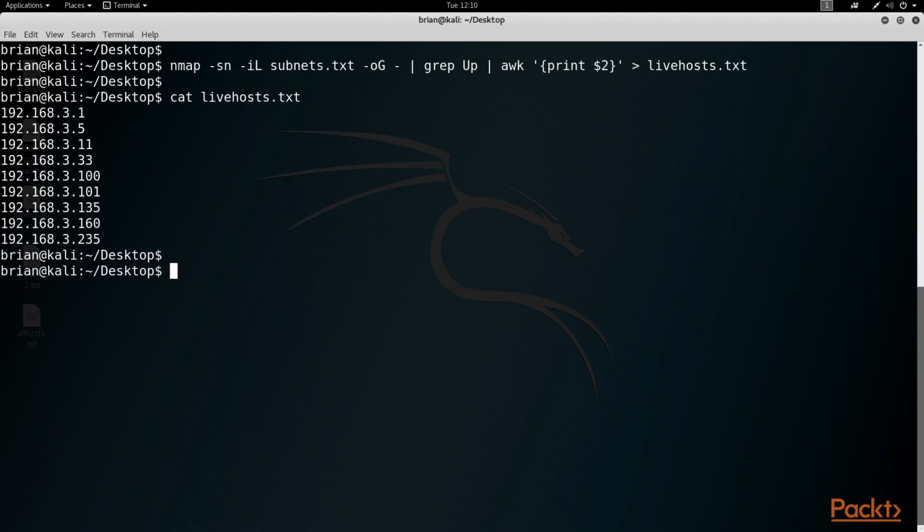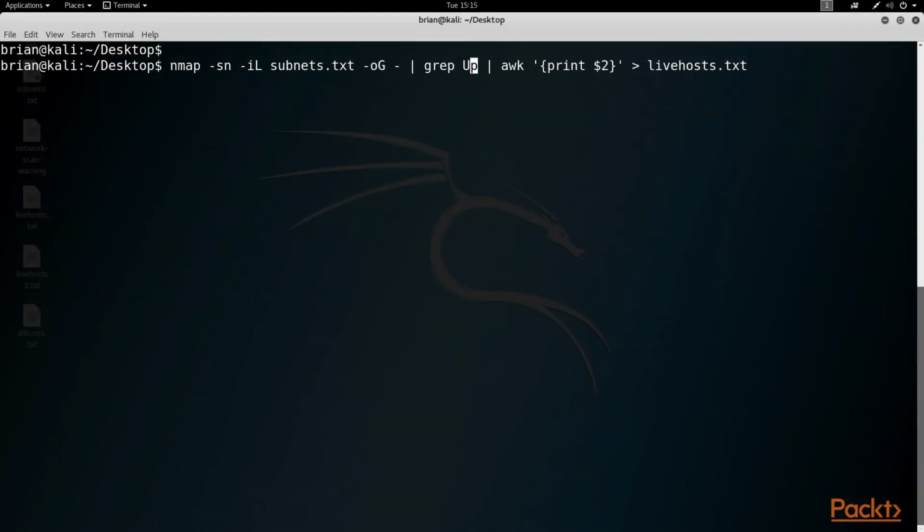Well, it's easy enough to do this by making a few tweaks to the last command. I'm going to remove the -iL and subnet list, since we've already scanned that. And I'm going to replace it with the new subnet that the customer gave me. The one other minor but very important change I'm going to make is to add another greater than sign before the livehosts.txt.